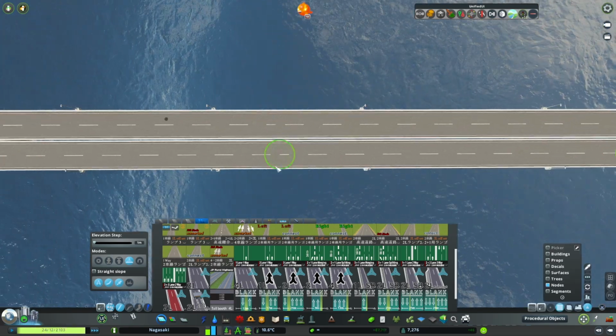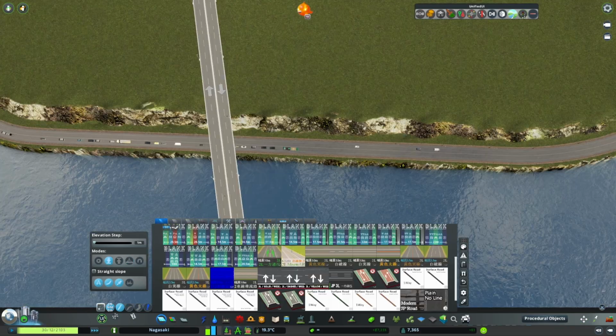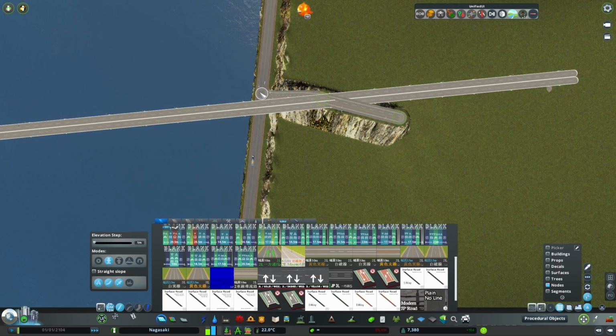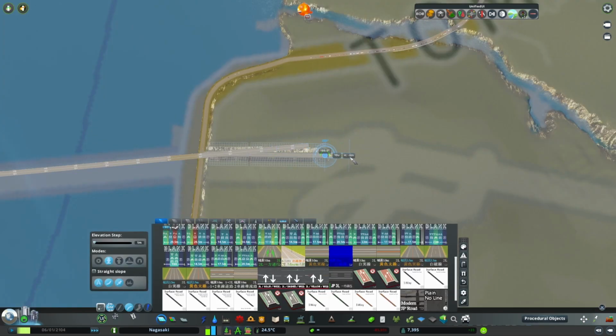This is quite an iconic bridge in Nagasaki. It goes straight over the main entrance, as it were, as the sea comes into the river, which goes all the way up through the industrial areas to the city itself. So I really wanted to place this down, and it has a really cool road layout, and I was like, I want to do this. This is going to be quite fun. And as you can see here, there's curves, bends, and all sorts all over the place.